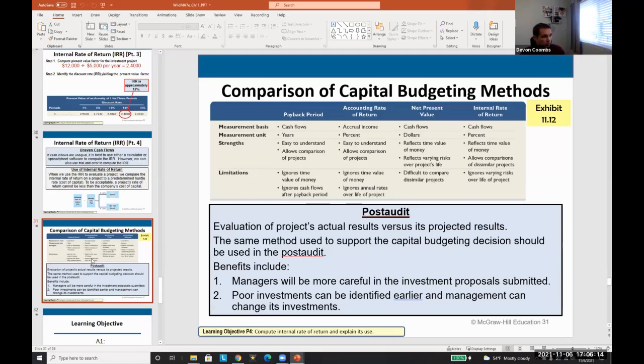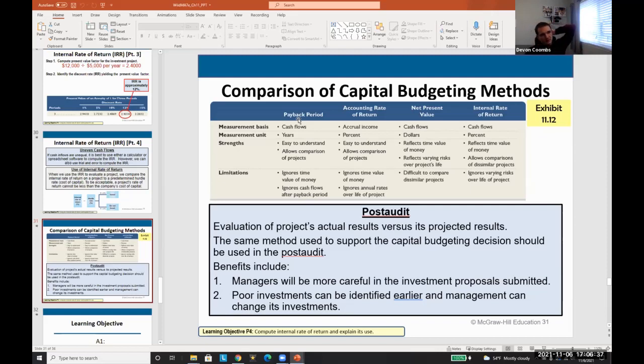So here's everything we learned today: payback period, accounting rate of return, net present value, and internal rate of return. Payback period's useful. I think it's still a useful metric because it tells us how quickly we'll make our money back, which is helpful. Sometimes we don't have a lot of time to make our money back if there's other pressing factors, or if we're taking a loan and it comes due at a certain time.